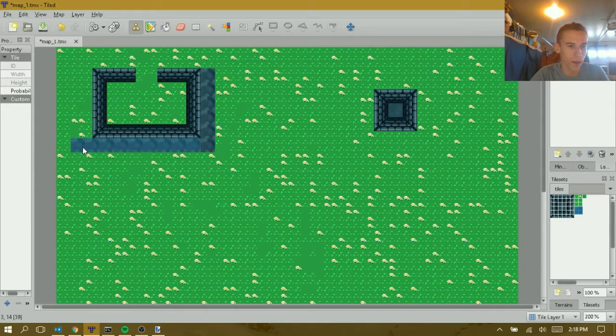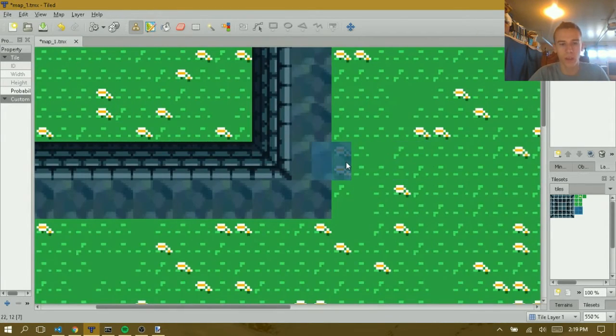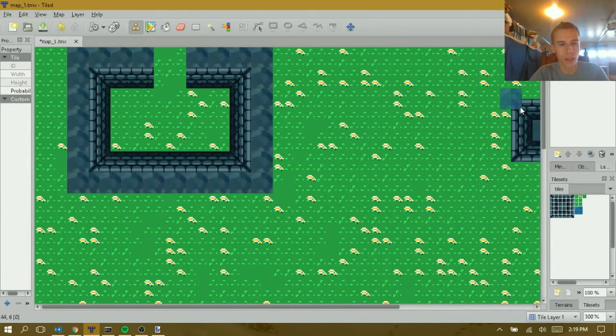Oh well, that's fine. Uh-oh, that's a little too far. Let's do that. Let's do that. I like how you can draw a line in Tiled like this. It's very convenient. Alright, there we go. So we just got this basic wall. Now let's save, let's export that. Yeah, we did save, okay.